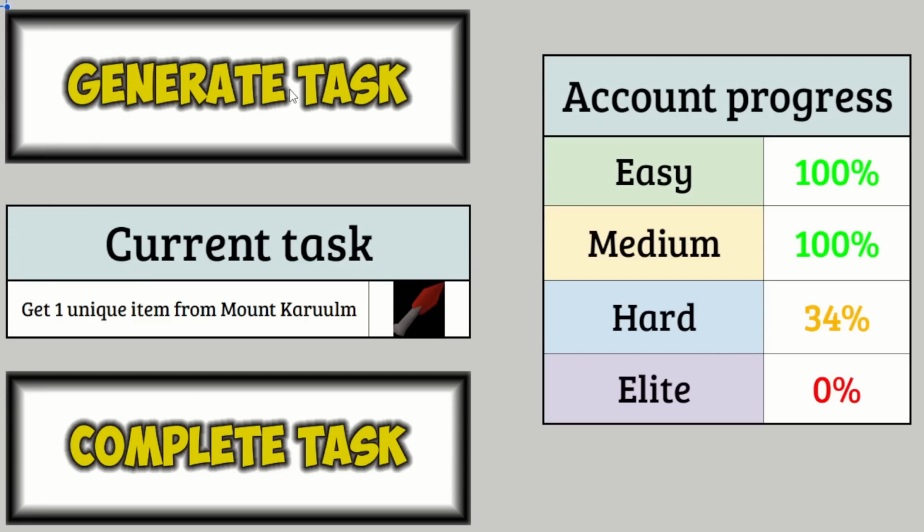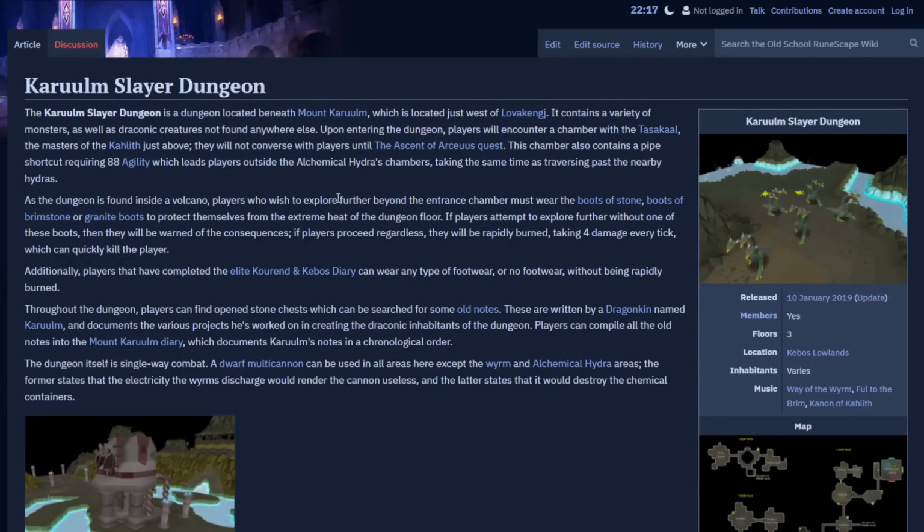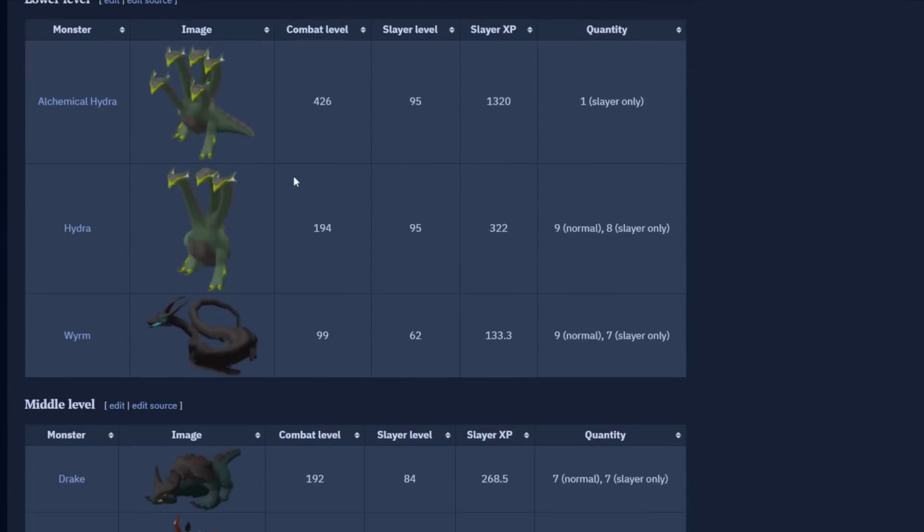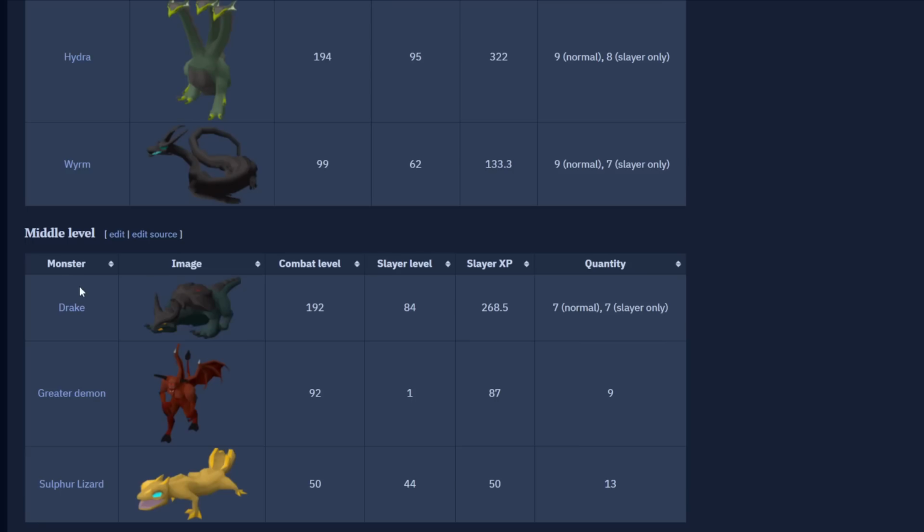Get one unique item from Mount Karuulm. Okay. So, with the Mount Karuulm uniques, there's a little bit to talk about here. There are a lot of items that all count as Mount Karuulm unique items, all dropped from various monsters in the Karuulm Slayer Dungeon. A lot of them come from Hydra, which we cannot kill. But we can kill wyrms and drakes, the other two that drop the uniques.